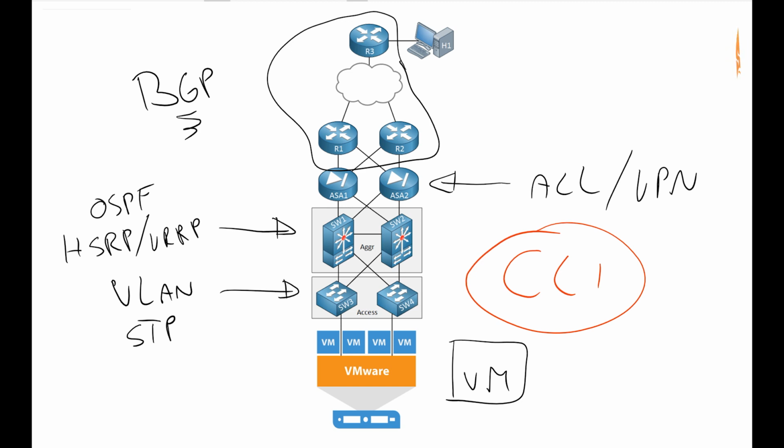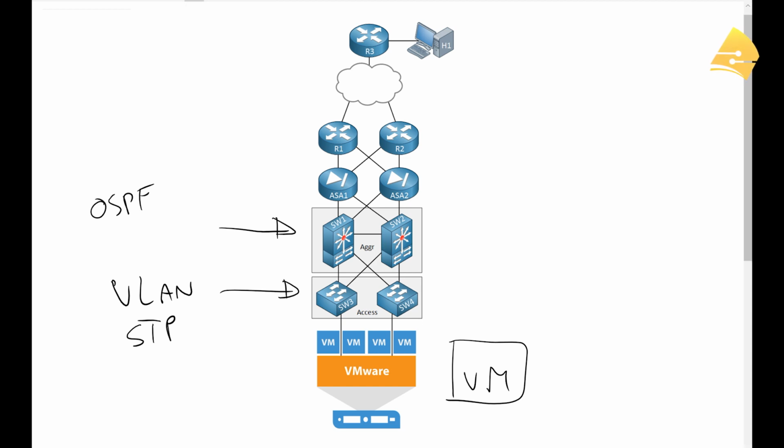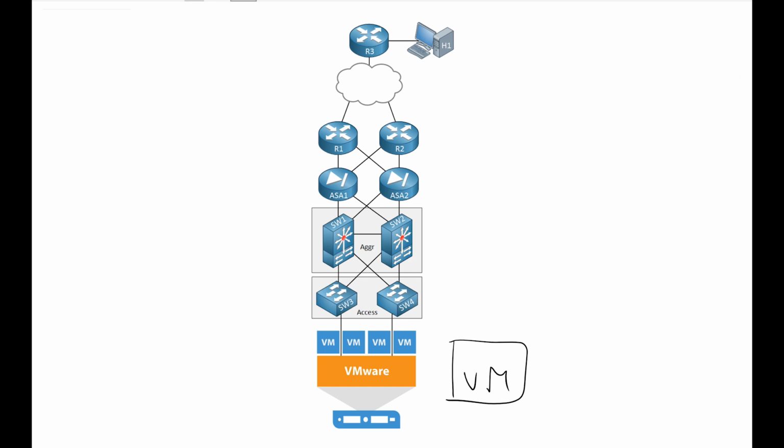So what we want to do is make this a bit easier. Instead of using the CLI to configure this network ourselves or with our network scripts, we are going to use something called SDN. And the idea behind SDN is that as soon as we create this new VM, it should trigger something.